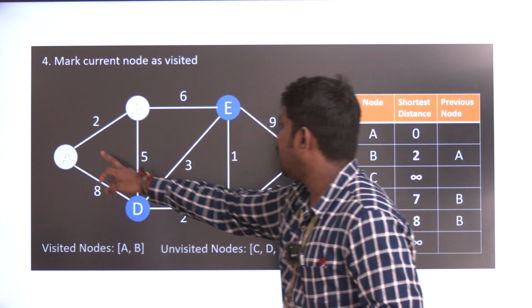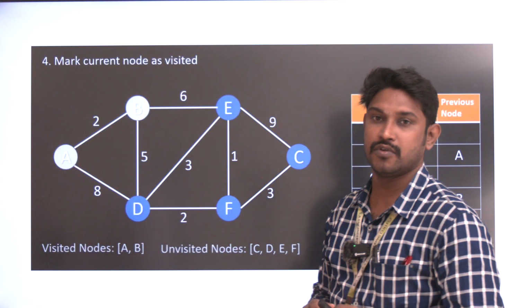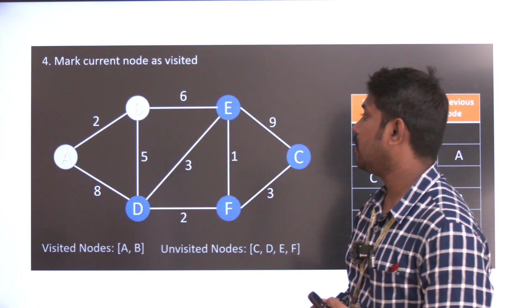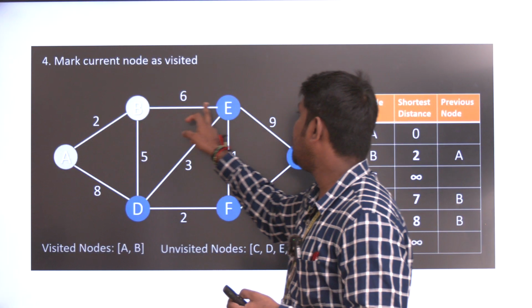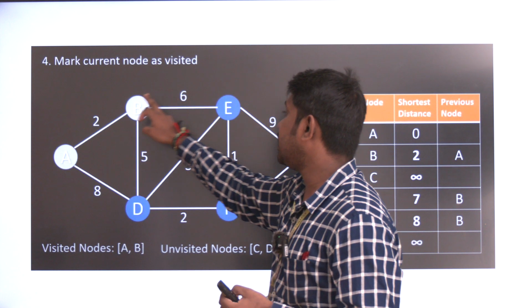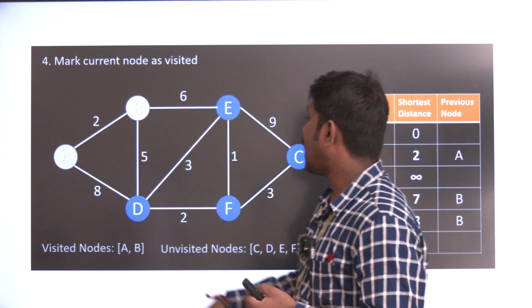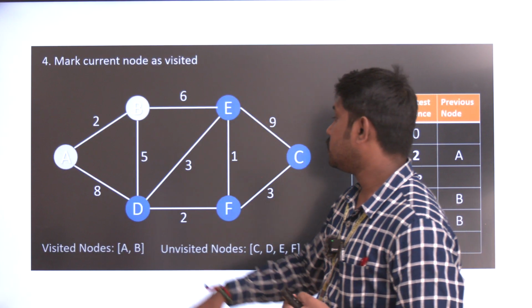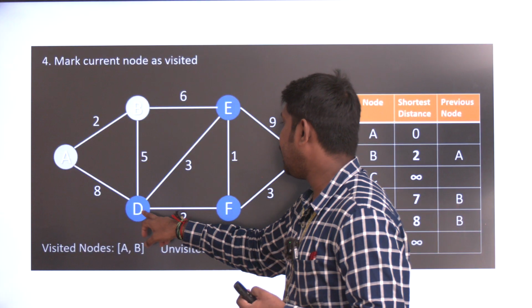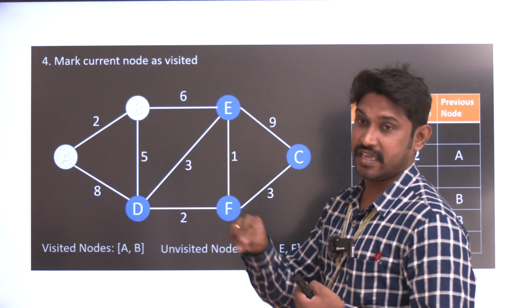For A to E and A to F, what are the possible paths we will see? First we go with the outer path, A to B and B to E. Okay, 6 plus 2, 6, 7 and 8. The value will be 8. That is the one path. And A to D and D to E. So A to D will be 8 and D to E will be 3. So that will be 11. Okay, that is the second path.